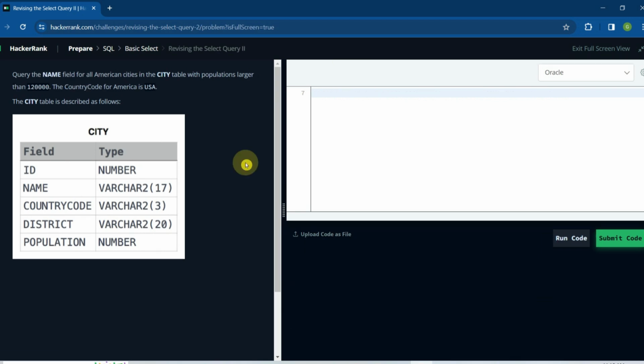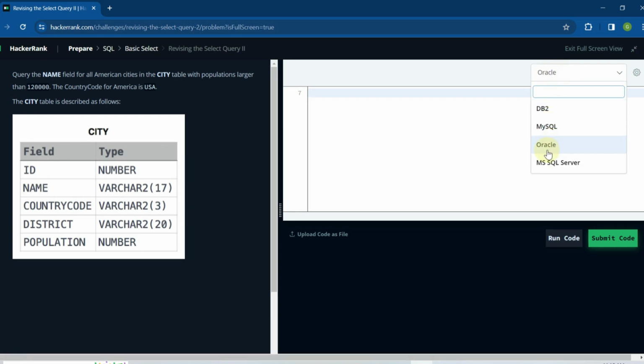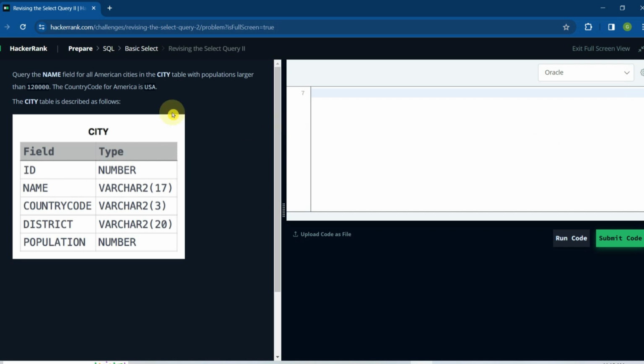Welcome everyone. Now we are going to solve our second SQL program in the HackerRank platform. For that, we need to use Oracle SQL to solve this problem. First, we need to read the question and then we have to solve the problem. So we need to query the name field. We have to select the name field for all American cities.